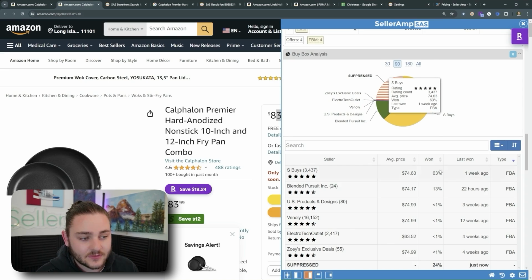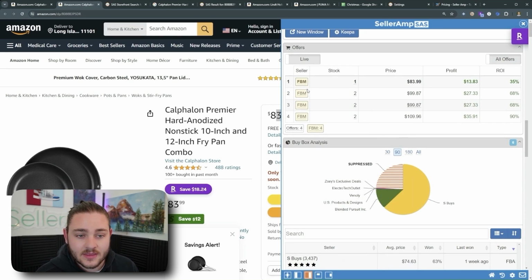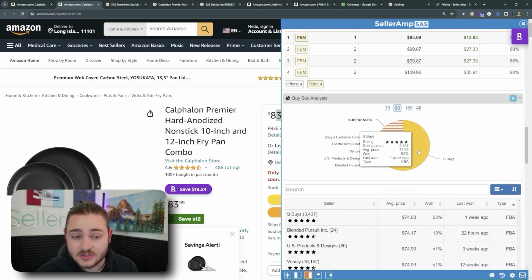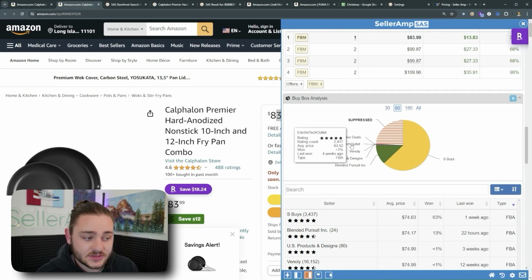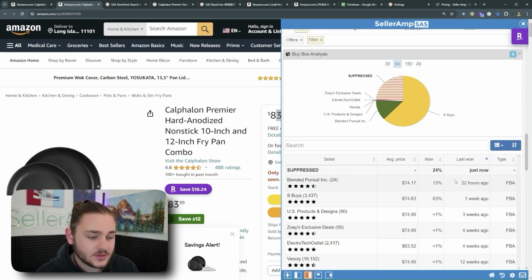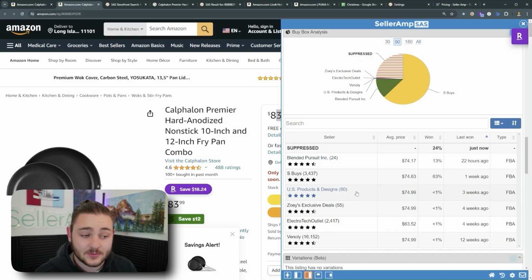I see plenty of different sellers on this listing. This guy's made a good amount of the sales, but based on the information up here, I'm pretty sure they've been out of stock for a minute. And so now we can probably start to see a lot of these guys right here make sales, right? So if we filter this by just one, we can see 22 hours ago, here's a different smaller seller, only 20 feedback, who was actually able to make some sales.